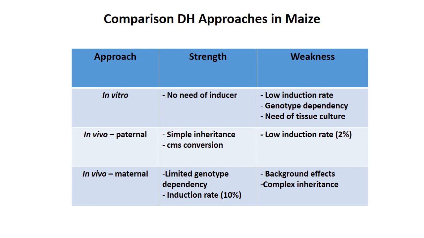Comparing double haploid production approaches in maize: in vitro method, in vivo paternal method and in vivo maternal method. The in vitro method requires no inducer but weakness is low induction rate, genotype dependency, need for tissue culture and sophisticated laboratory technology with high input requirements. The in vivo paternal method has simple inheritance and is used for CMS conversion, but low induction rate is a problem. The in vivo maternal method has limited genotype dependency and an induction rate of 10%, though background effect and complex inheritance are problems. In vivo maternal and in vitro methods are mostly used in production of double haploid lines.